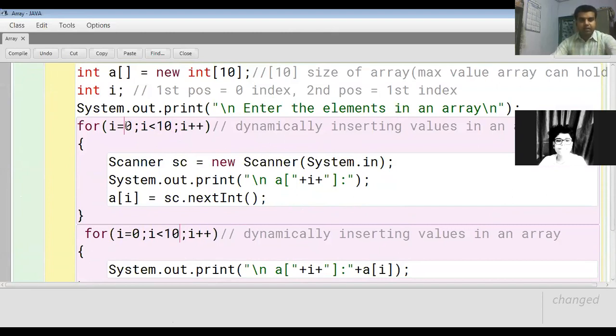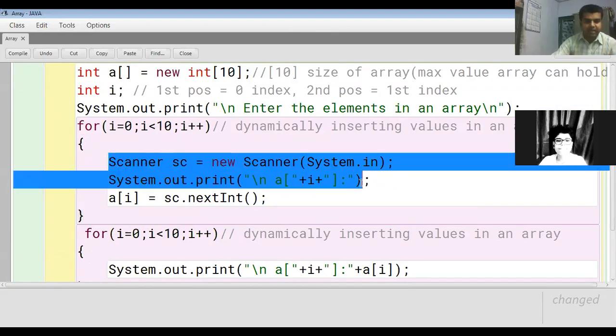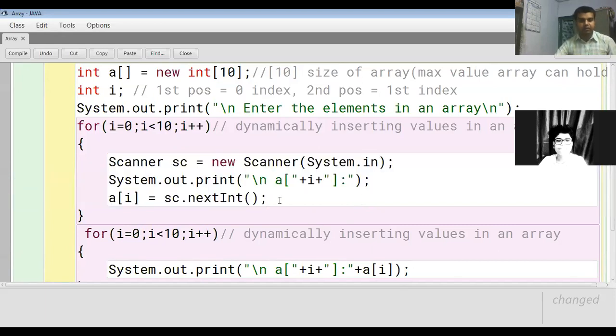Okay, what is this loop actually doing? Suppose we are inserting 10 values, that means this loop will run 10 times. But in which index will my values be stored? The indexes will be from 0 to 9.